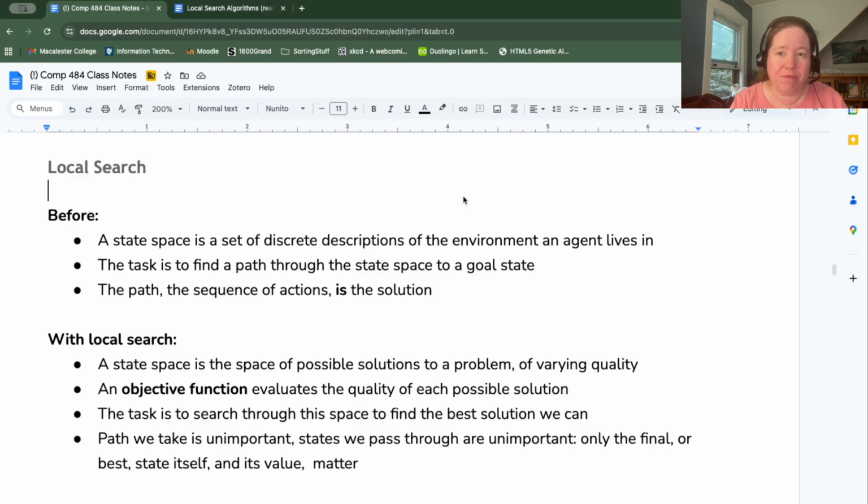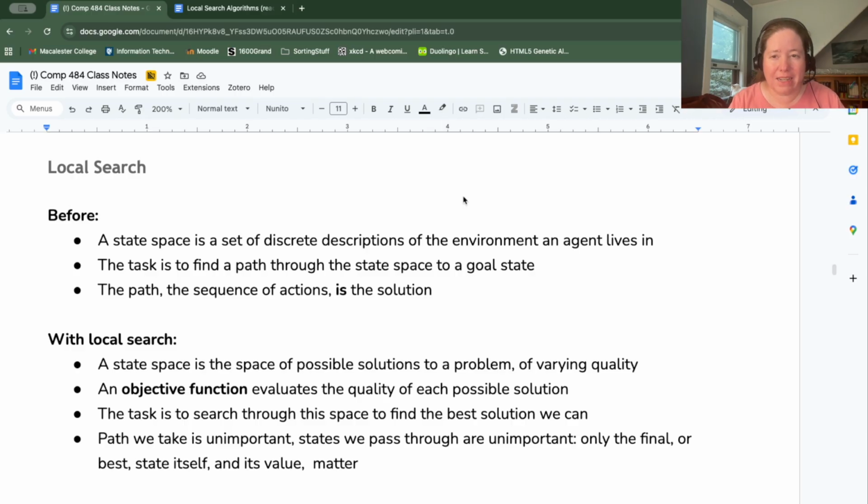And we have to have what's sometimes called an objective function. It goes by different names. Sometimes it's called an objective function, sometimes an evaluation function, sometimes a fitness function. But the idea is the same in all of those contexts. Whatever we call it, it's a function we can pass a state to, and it will determine the quality of that state and return a numeric value.